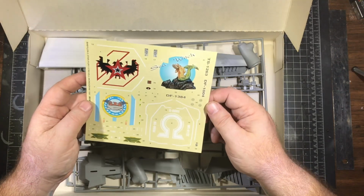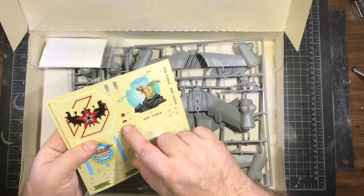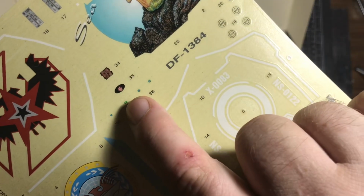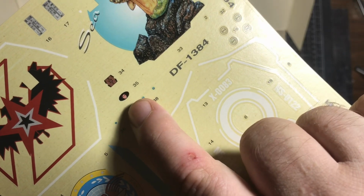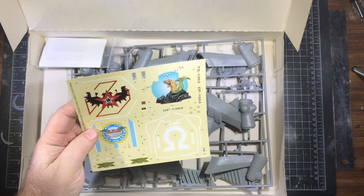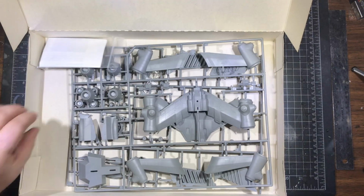So, decals all look fairly nice. We even got a little face. I don't know if you can see that or not. A little tiny face for the pilot's faceplate. So, that's cute.